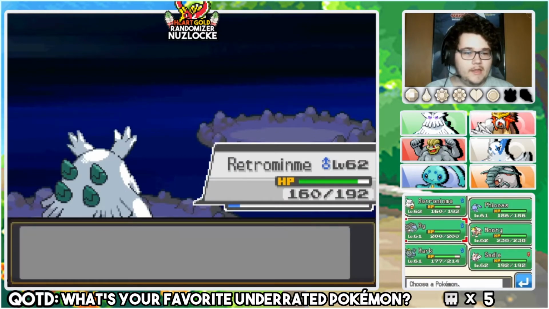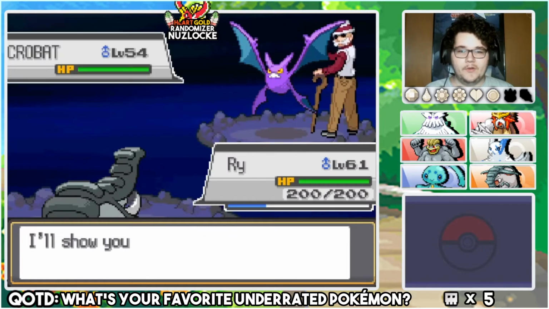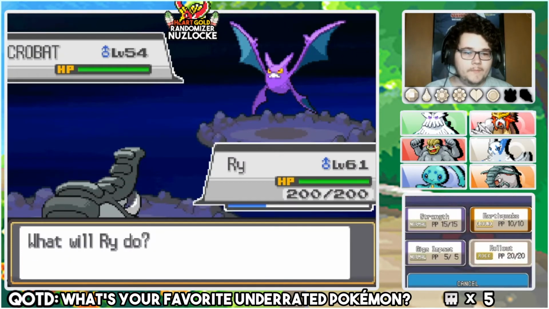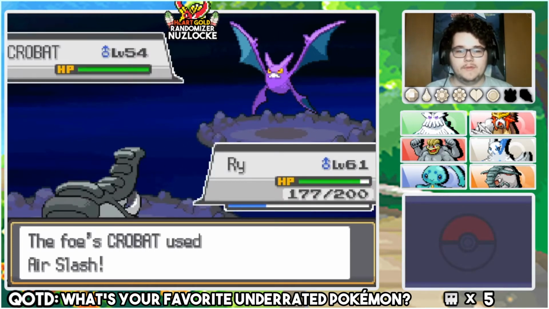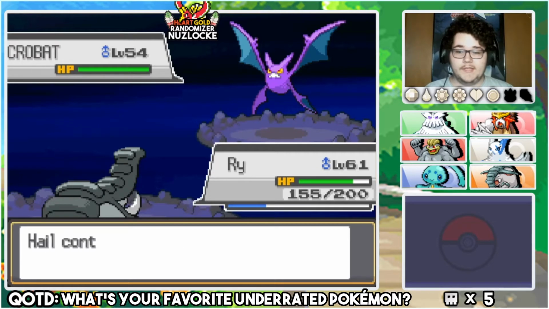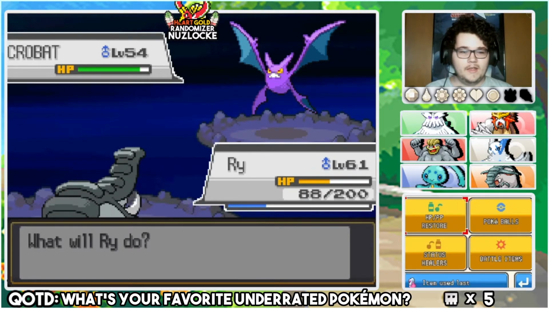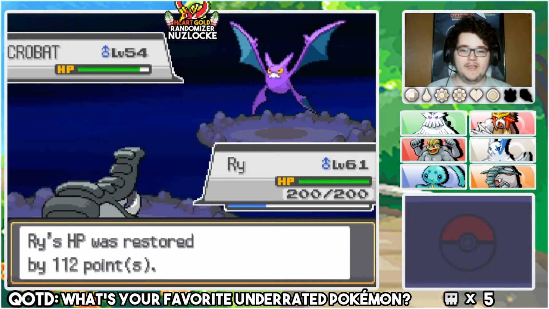Crobat, okay. Let's go ahead and switch up to Rai for this one. It's his last Pokemon, so if we use Rollout, possibly we'll get a one-shot, but I'm not going to bet on it too much. We're just going to use Rollout and see what happens. That Air Slash did... Oh, dang it, flinched Rai. Okay, we're going to have to speed up then. Well, now I'm scared, because it flinched Rai both times with Air Slash there.